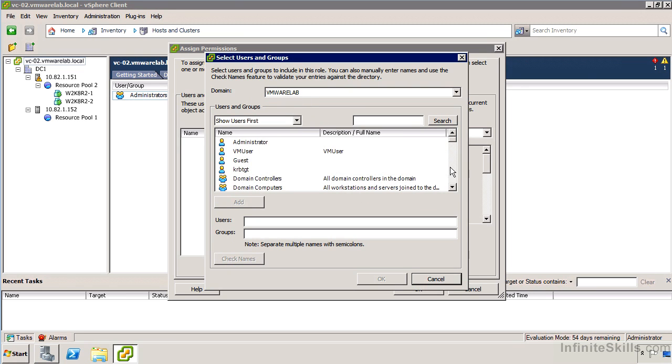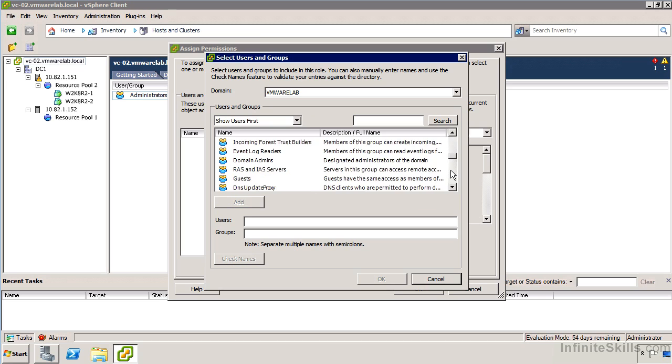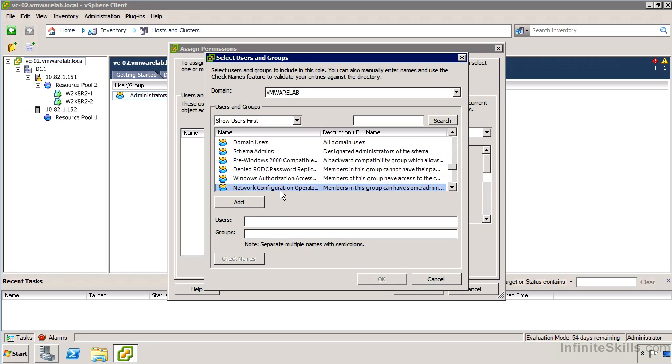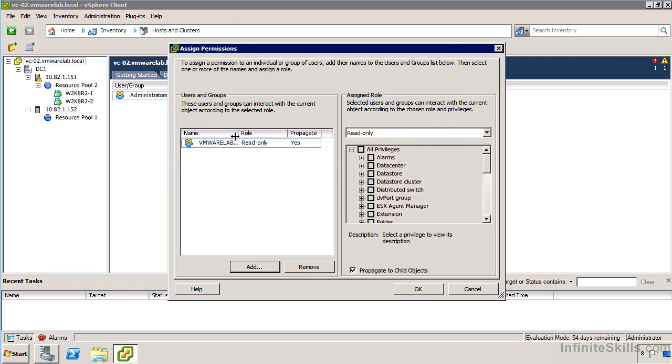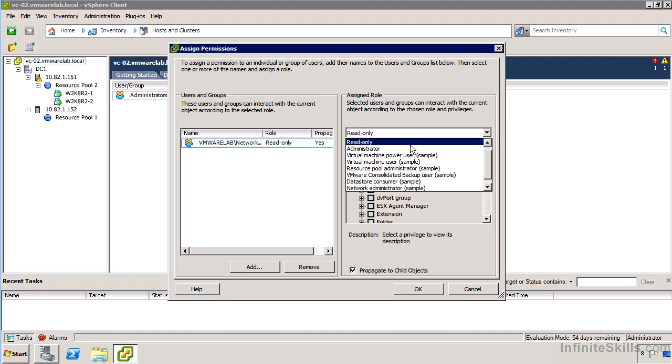So I'm going to take my Active Directory domain and then try and find a group that might be appropriate for this. Let's go with network configuration operators. So anyone who's in the network configuration operators group in Windows, and I probably would go create some custom group just for this purpose or for a collection of virtual machines or for a particular data center or a particular resource pool or whatever it is that we're trying to scope to and trying to control. In this case, I'll just use a group that already exists. So if this Windows group has anyone in it, then I'm going to grant them the custom power user role.